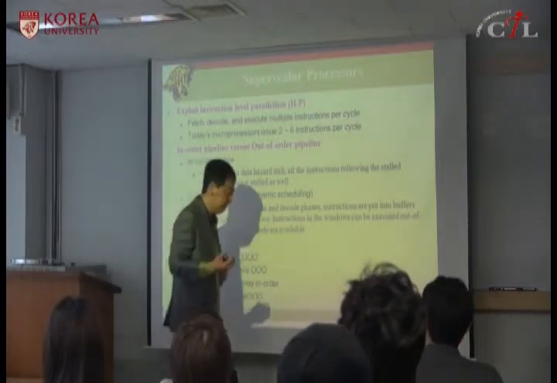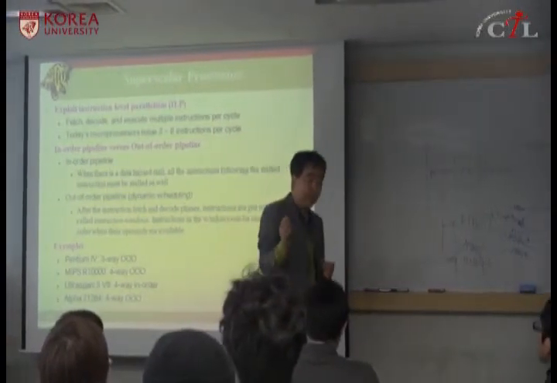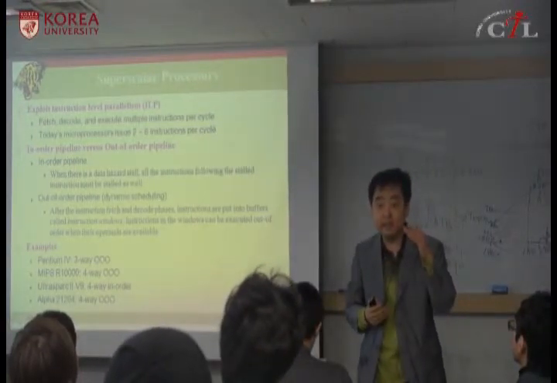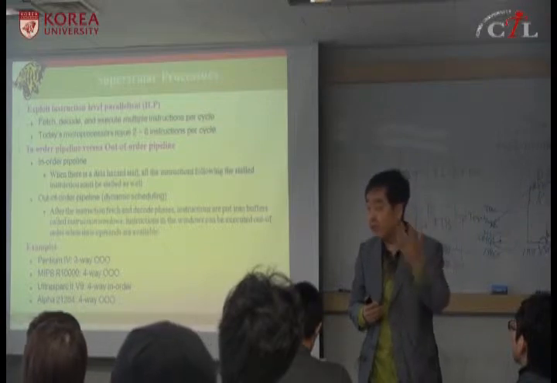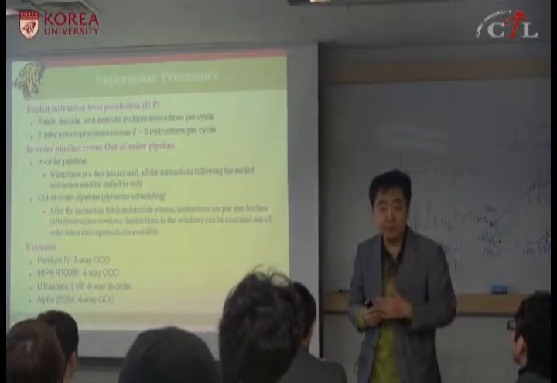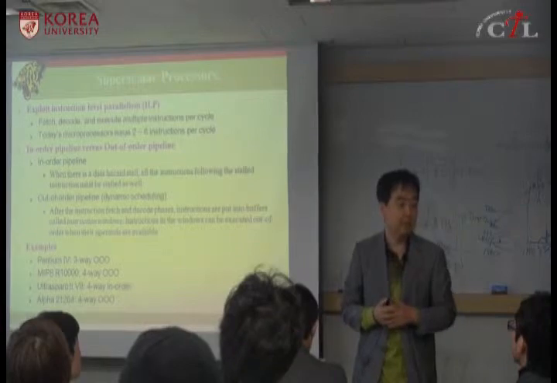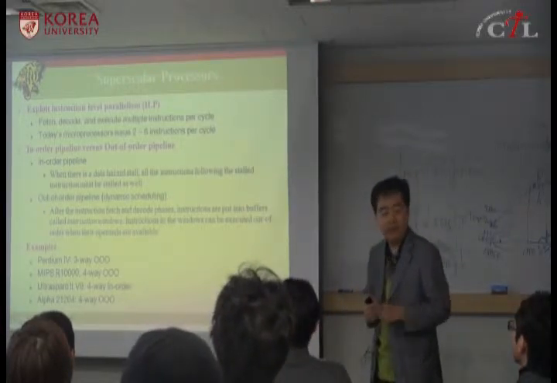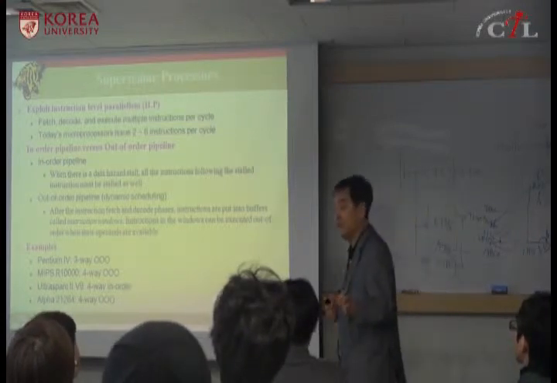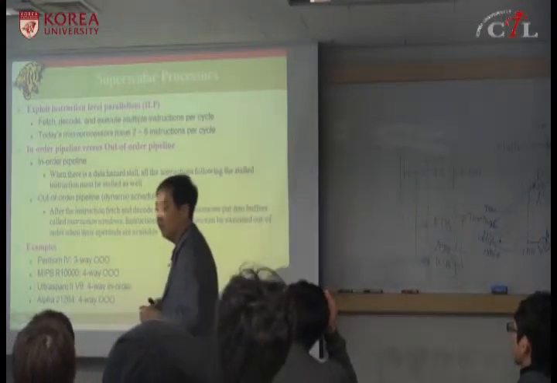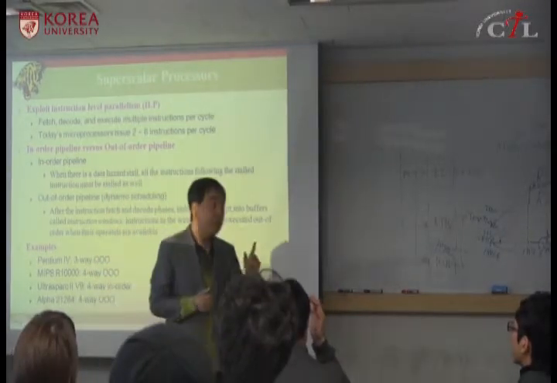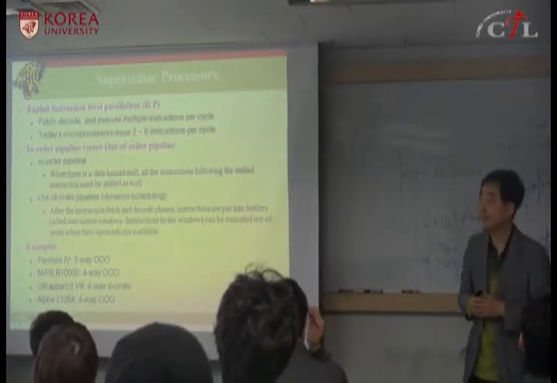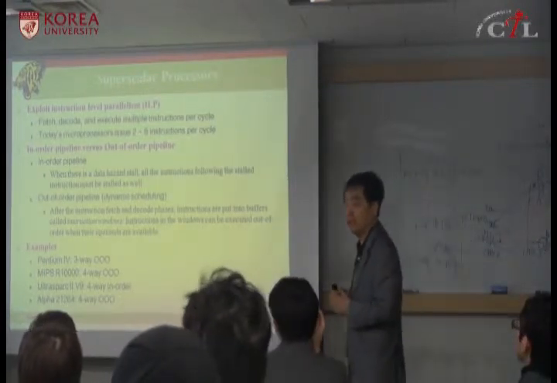So today's microprocessors, Core i7 is a quad issue superscalar, which means every cycle it can fetch 4 instructions, decode 4 instructions, execute 4 instructions, and you can retire, write back 4 instructions. Okay? And your smartphone, Galaxy S4, S3, or iPhone, they are usually dual issue superscalar ARM processors. So those are all superscalar processors.